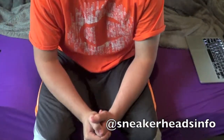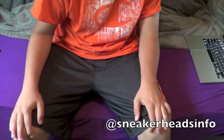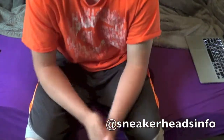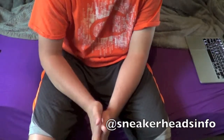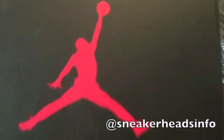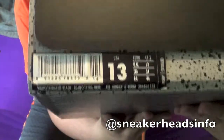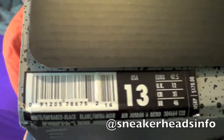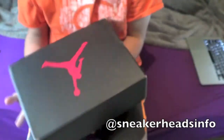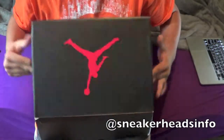What up sneaker fam, it's Justin here from Sneaker's Info and I'm going to be recording an unboxing video. This shoe came out February 15th so let's get right into it. Box with the Jordan logo right here, size 13. Jordan 6, White Infrared — it says Black on the box, I don't know why, but let's open it up.